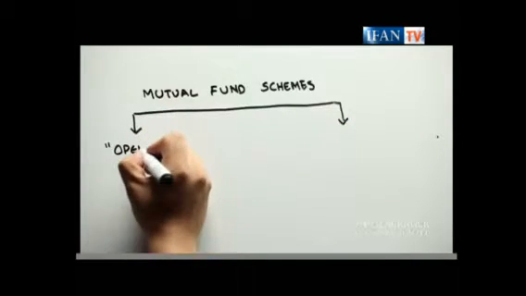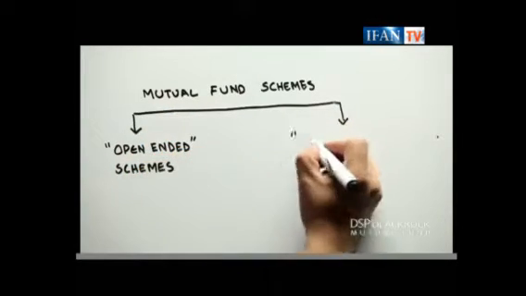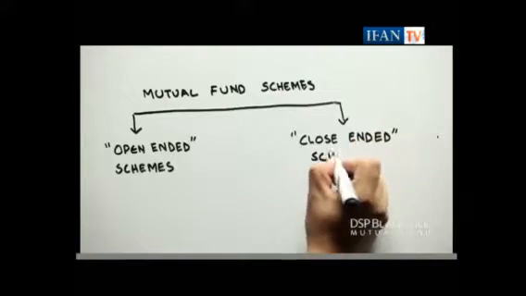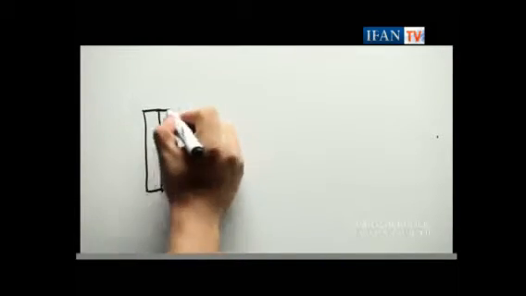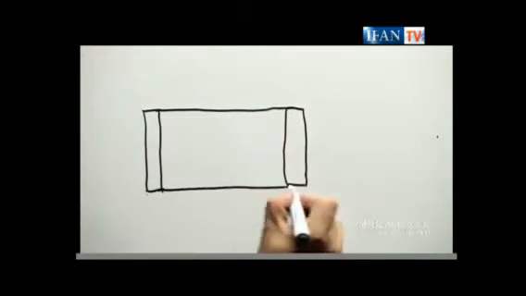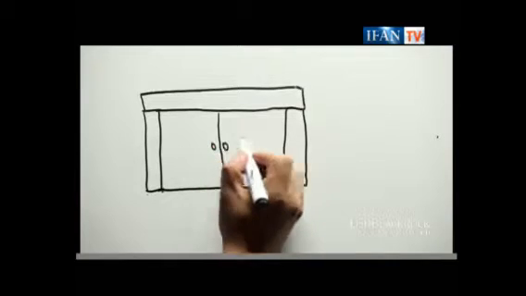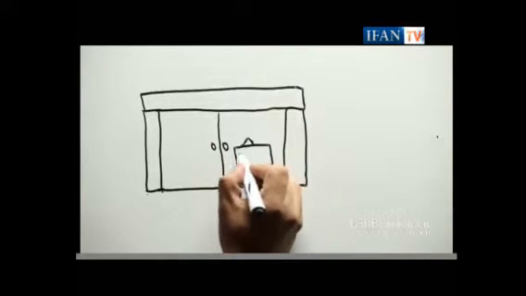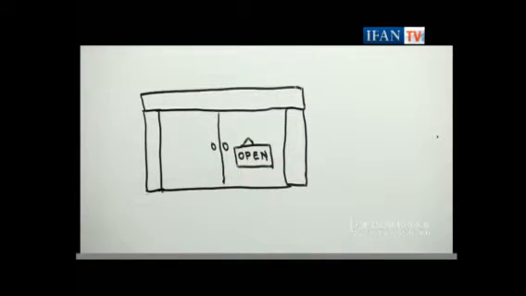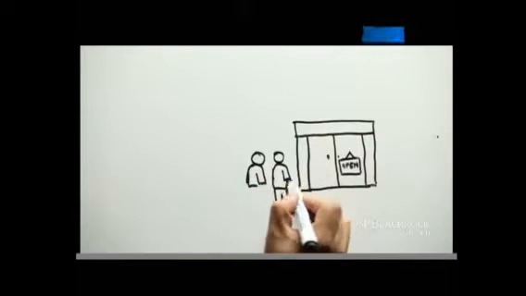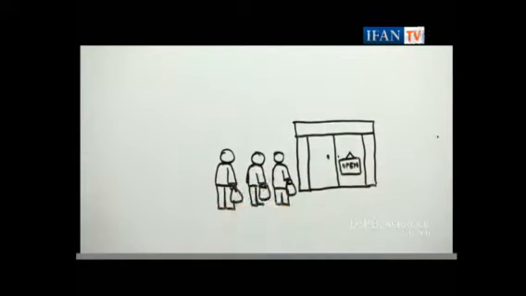First of all, schemes can either be classified as open-ended schemes or close-ended schemes. What is an open-ended fund or scheme? An open-ended fund or scheme means that it's open for business on all business days. You can invest or withdraw your money on all business days. Liquidity is the key feature of open-ended schemes.